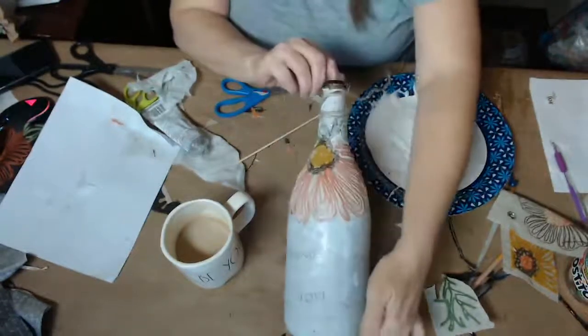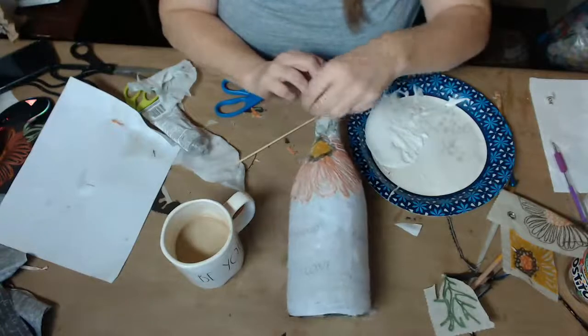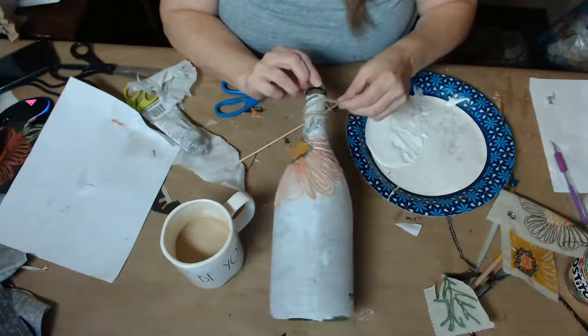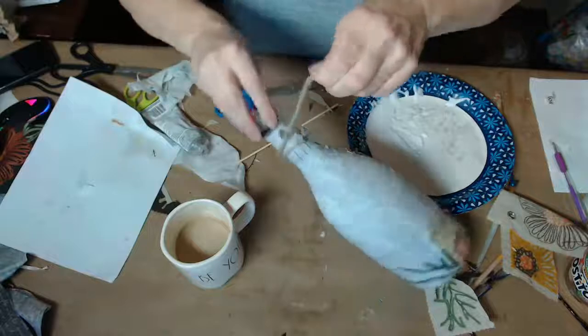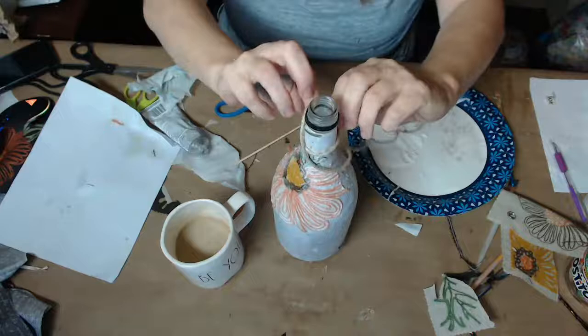Oops, I'm sorry. So I think I'll bring that in. But right now, I'm not gluing anything in. I was just looking at the concept there.